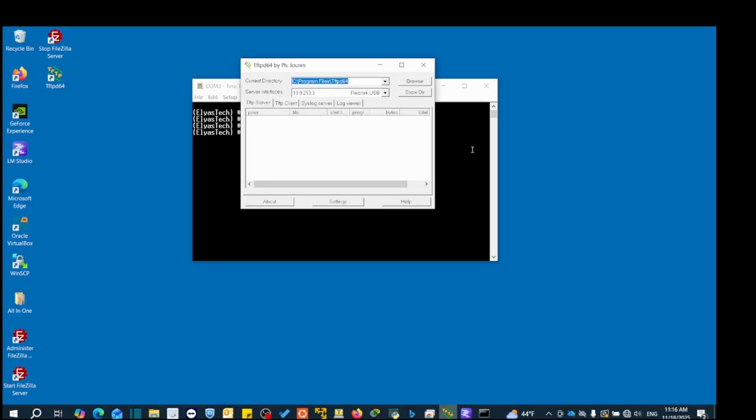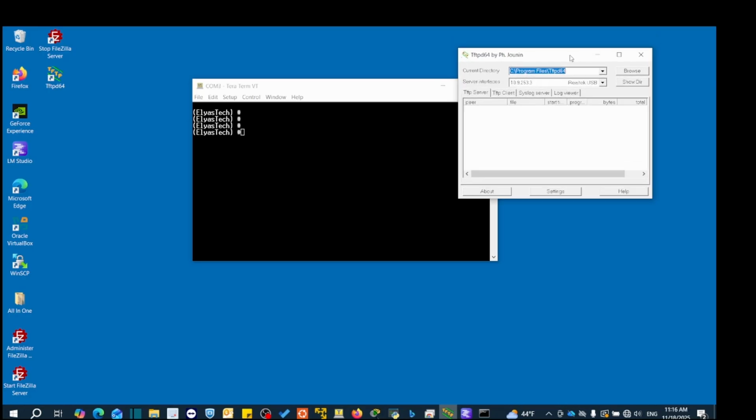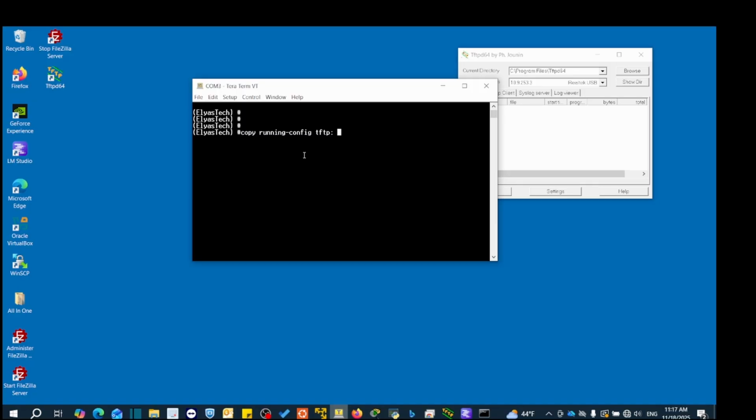Alright, as you look at in here, our aim is to copy the running config or the startup config from the Aruba wireless controller to our TFTPD64. But don't worry about the specific name, this is the TFTP server I'm using as a network engineer. I will say copy running config, or copy startup config, it doesn't matter. I will say running config because my wireless controller works perfectly. Copy running config to what? To TFTP. What is my TFTP server here?